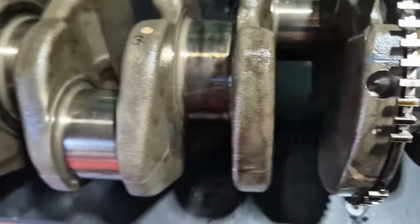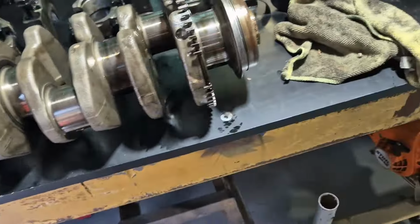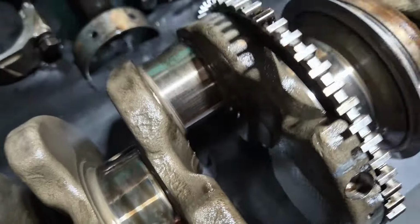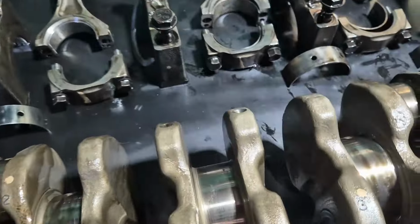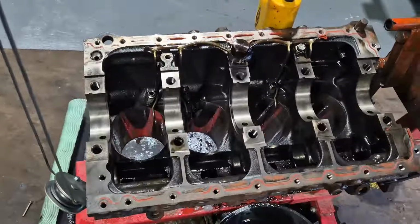All the bearings look great. Everything looks great. Crank is juicy. I don't see anything at all wrong. I'm not going to do any crazy level of testing. I'll get the calipers on there when I'm doing the rebuild. But for right now, that is what it is. Let's finish this puppy off.